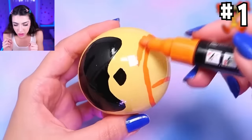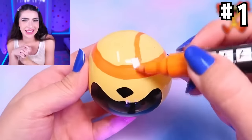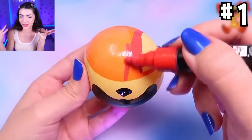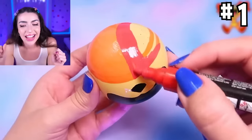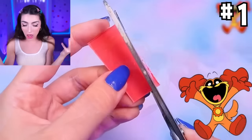All right, family, look at this next one. We already started this squishy toy right now. They're orange with a little bit of yellow. Can you guess who it is? Well, it's the only smiling critter that we have not made today. And that smiling critter is... Dog Day. You know, the dog smiling critter.